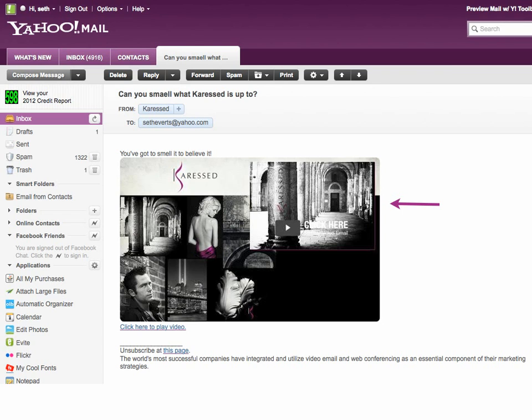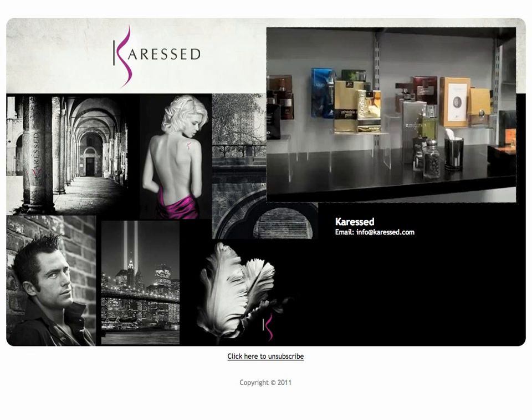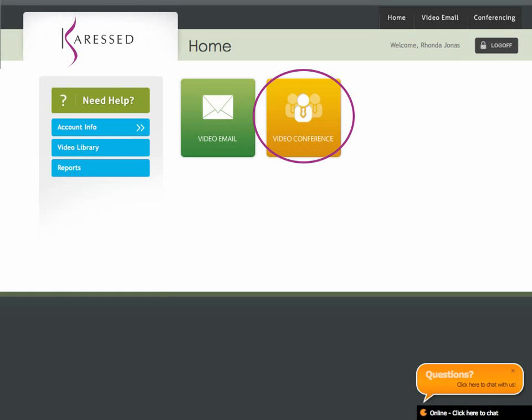That's what this looks like. This is the template, the video email I just created. You can see how awesome it looks. All they have to do is click on the play button, and it opens up the video email in its own browser so they can watch it and see what happens. And there's a feature in our premium package that allows you to redirect somebody after they watch the video email. So if you wanted to, you could send them to your website after they watch the video email, which is amazing. So back to the back office area, that's the video email.